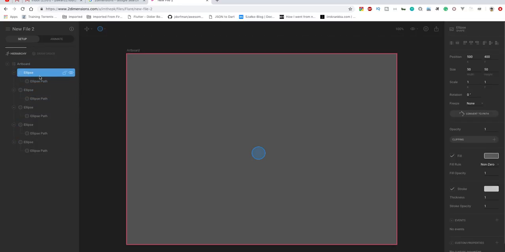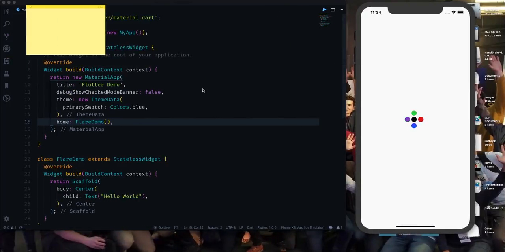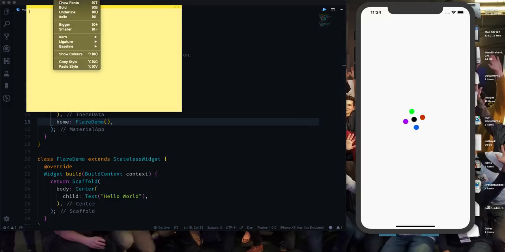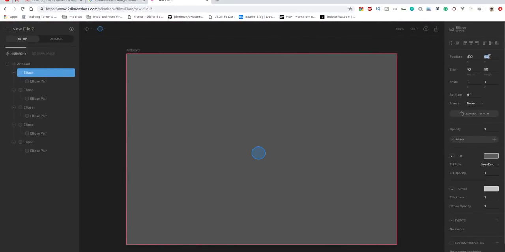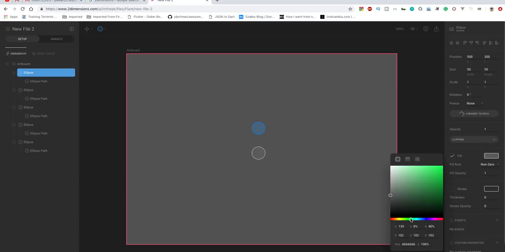But now I'll differentiate them one by one, and I'll assign different colors to them. In that situation, you can go to the first one and give it a different position, and we will write the position down as well, so we will open stickies. Here in stickies, I can say the first one would be 500 and 300, and the color we will give it is green. So we will go here and change it to 500 and 300, remove this top part, and give it the color green.